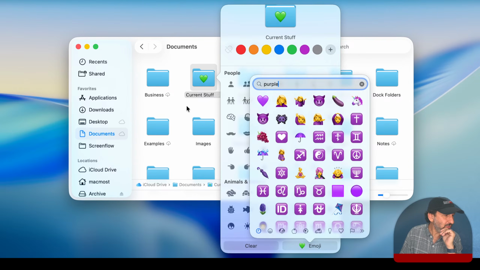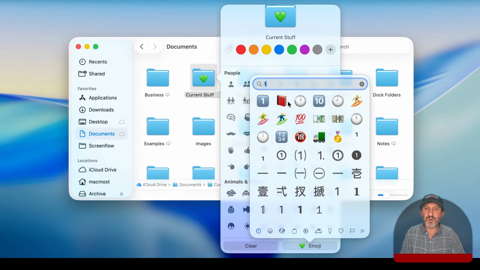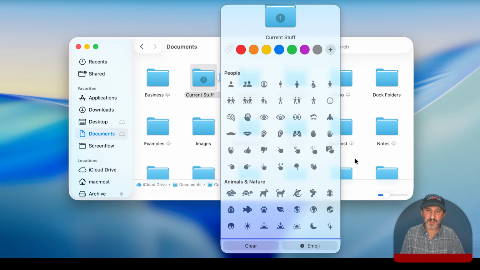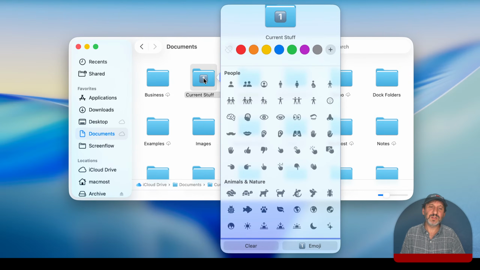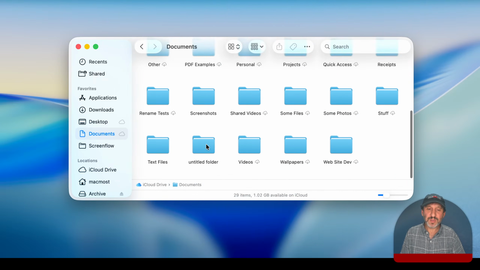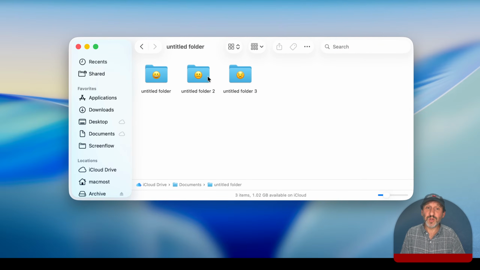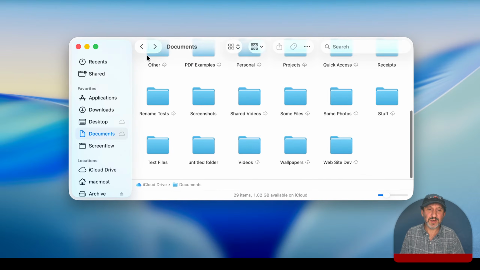Numbers, there are numbers here as well. So if I search for one for emoji, see, you've got these little squares here with a number in them and various other numbers, including the circled number here, like this one. I don't like how it put it down further because it's like a small character, but this one is pretty clear here. It comes out. So remember, we could change these to 1, 2, 3 for priorities or something like that. And you've got a variety of different numbers here that you can choose from.